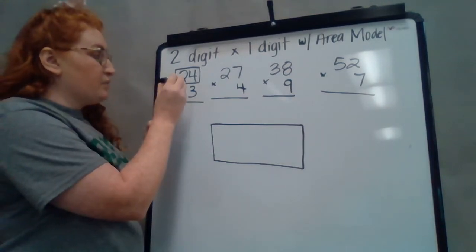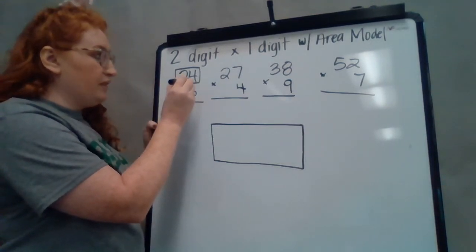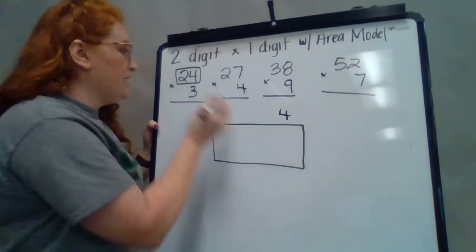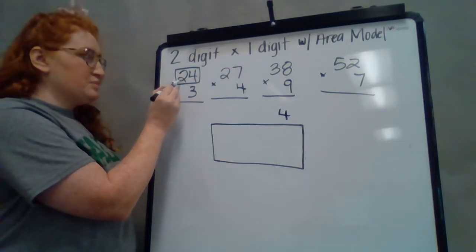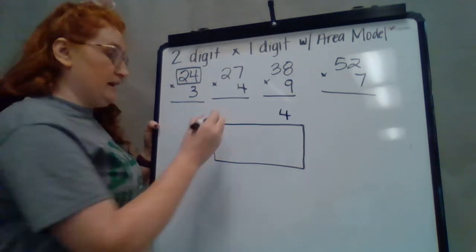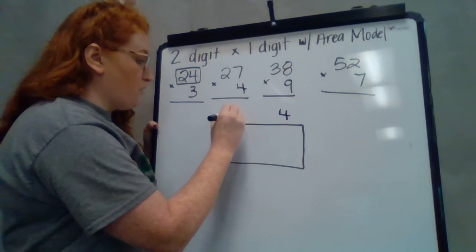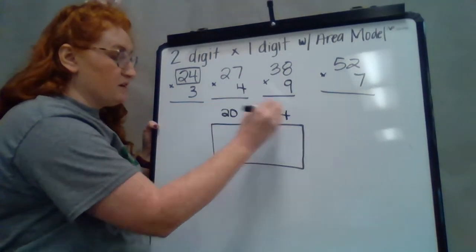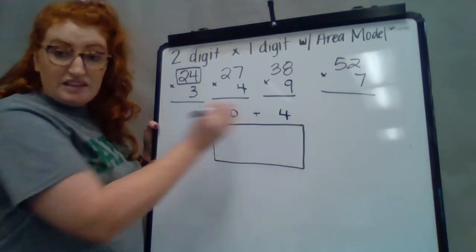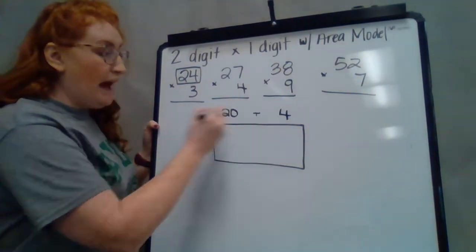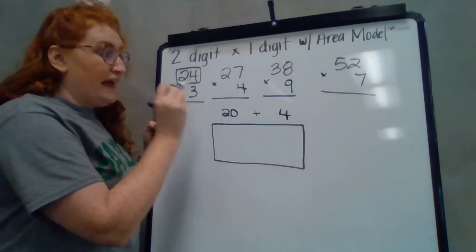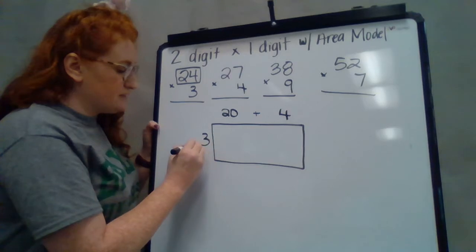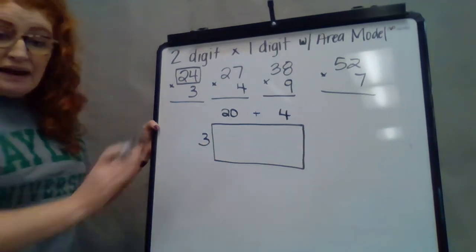If I have the number 24, I know that the value in the ones place is 4, so that's going to go over here. The value of the digit in the tens place is 20. A 2 in the tens place is 20, so my 20 will go right here. I want to make something really clear. These two numbers on top are not going to be multiplied by each other, because we add these numbers together. They only get multiplied by this number down here, which goes on the side. So here we have it all set up.